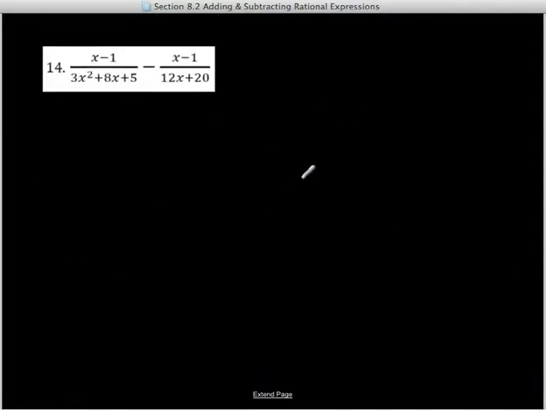Okay, here we go. We have to factor once again. So here, this one, I need to probably use the grouping, or you can use your guess and check method, but I'm going to do grouping. So I take 3 times 5, which gives me 15. So it's what multiplies to 15, but adds to 8. Okay, so that would be 3 times 5. So I would rewrite. So it's 3x squared plus 3x plus 5x plus 5. Then I group.